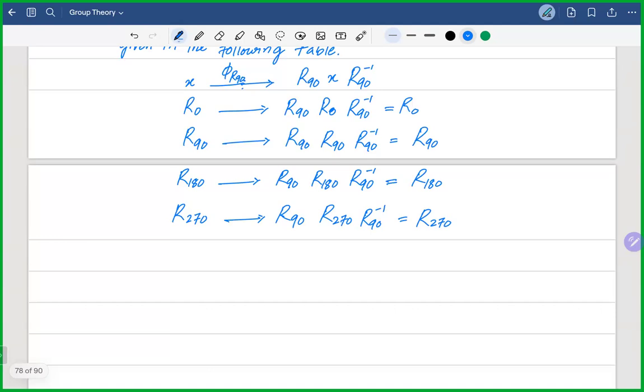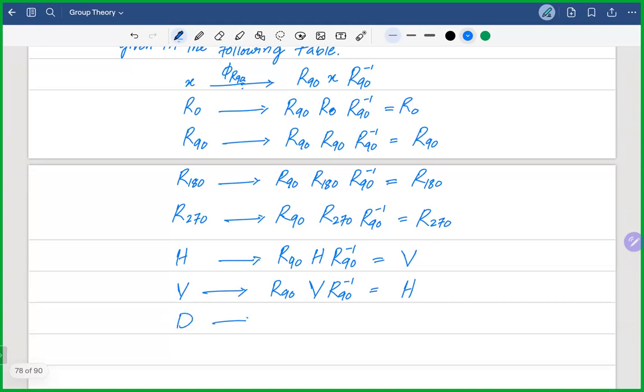Then comes the twist. We have this element H, which is horizontal reflection. That is going to be changed into the vertical reflection. Then we have vertical reflection that is going to be changed into the horizontal reflection. Then we have D, which is the diagonal one.